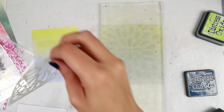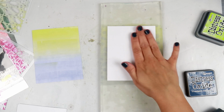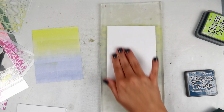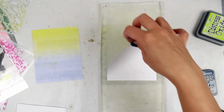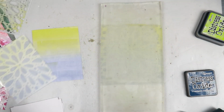So this is a couple days of playing around. We had gone into town, and I live quite a ways out from any stores, so we stopped at Hobby Lobby and I picked up a 6-inch roller. That really helped blend those colors together.